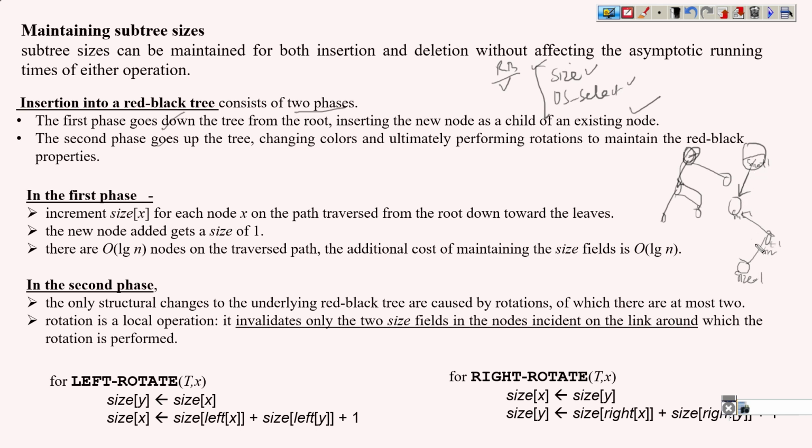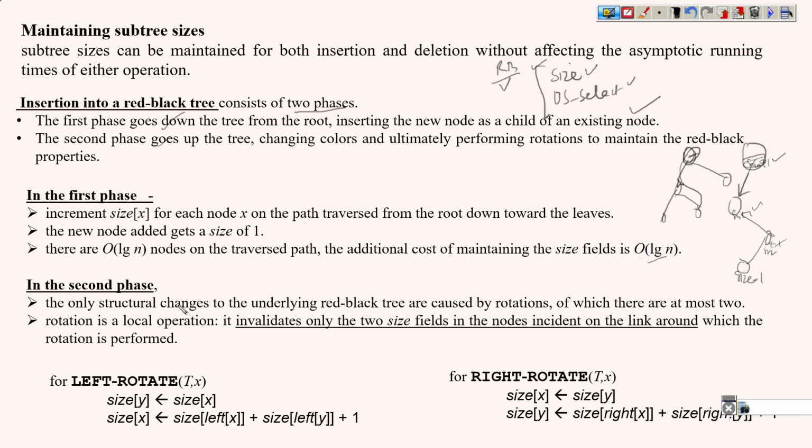So we are able to maintain this size field without doing extra work. Yes, we are doing some work, updating the field, but we are not doing an extra traversal. Along the path when we are moving, we are doing this job. This is a constant effort, and the maximum time we spend on this job is log n, because we have to start from the root and go to the leaf node. So there is no extra burden of cost that is incurred with updating this field. It will still maintain log n. So in the first phase, it's okay.